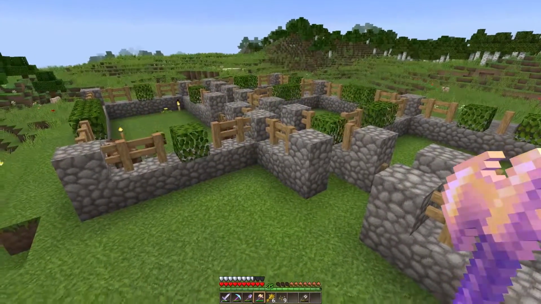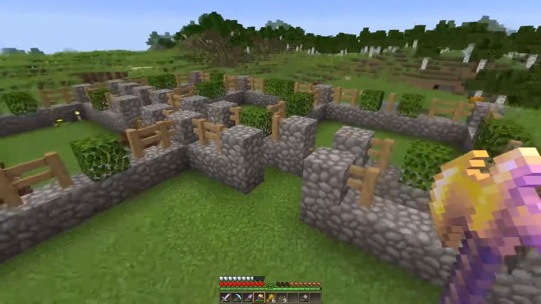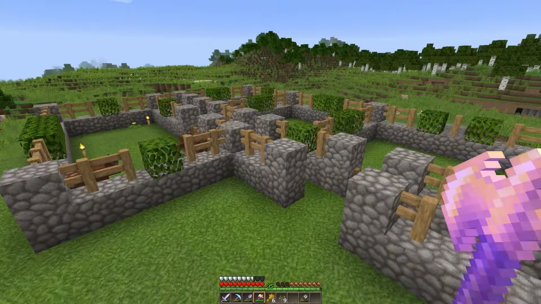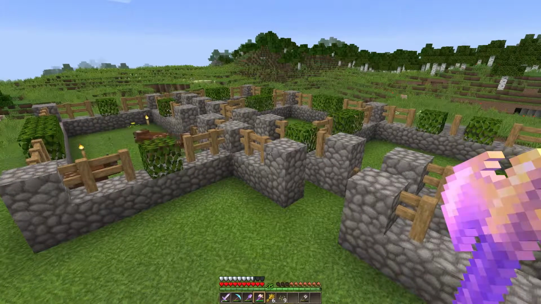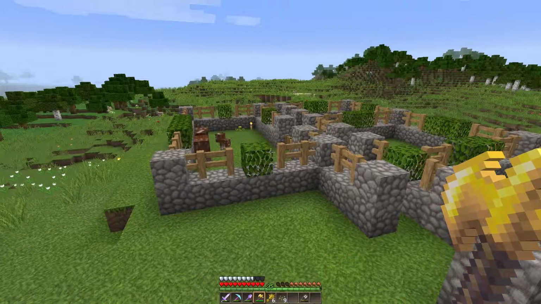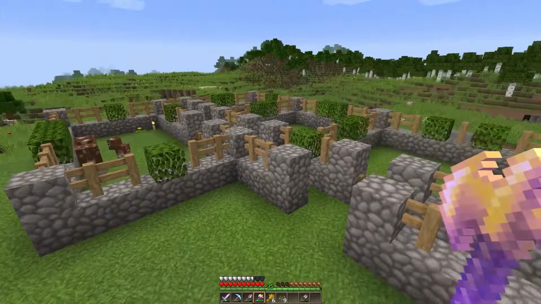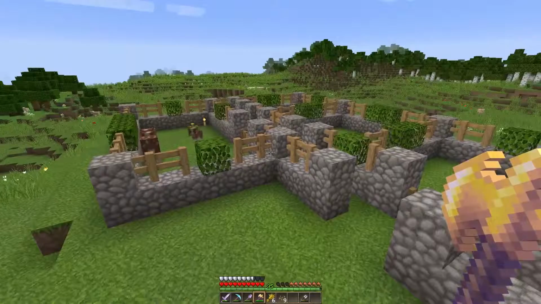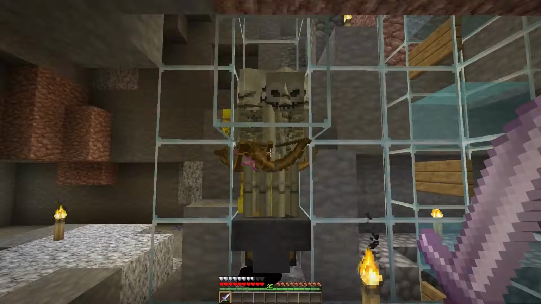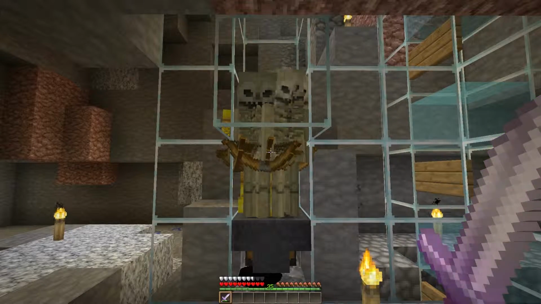Now, when I was saying there are other kinds of farms that you can make, let me just briefly show you something that Turbo Tooley made, and we will go through the process with another spawner. Yes, it's a mob farm. Be right back. Right, here we are, back again.